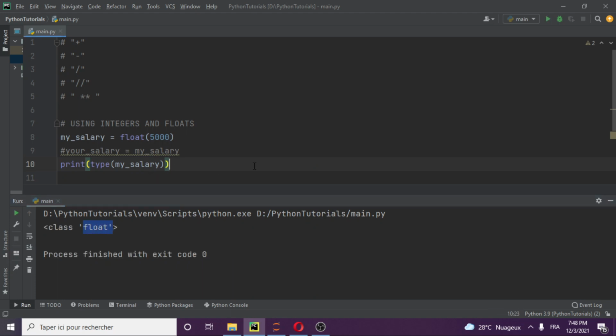So I hope you are now comfortable with the basics of working with numbers. You can add them, you can subtract them, you understand this division, you understand the floor division, you understand how to raise the powers of the numbers, and then you also understand the float function, how to convert something to a float, and also the int function, how to convert maybe from float to an integer.